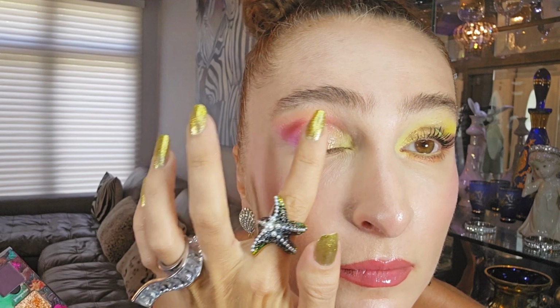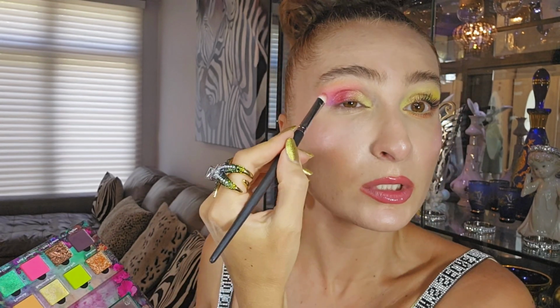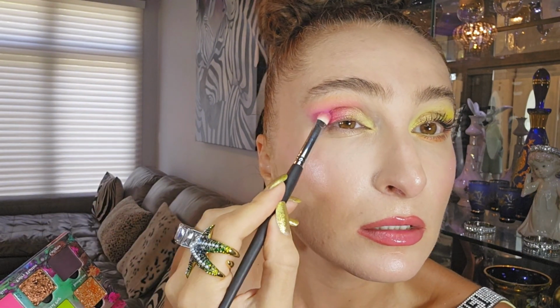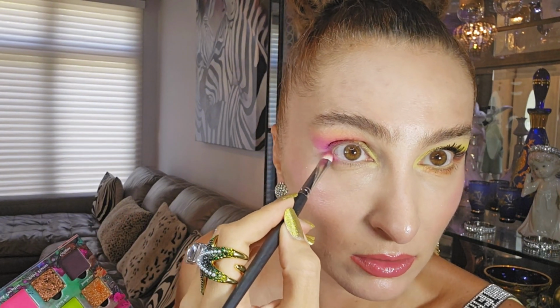Ooh. I think I'm going to pack with my finger as well. Again, depends how intense you want to be. I can tell that is very vibrant color. It's pretty good. And I'm just trying to mix this border so it's smooth and nice. I'm going to go with this color again because I want this color to shine. I love, this is a perfect purple for me, honestly. This purple I really love. I mean, and pink and this peach, this is very beautiful. So I don't want to lose it. So that's why I'm just going to use it for my low lash as well.